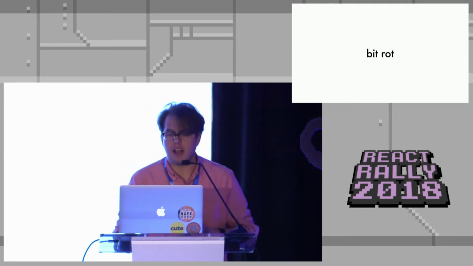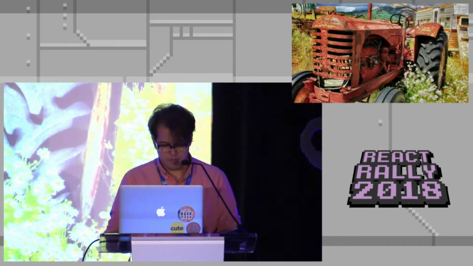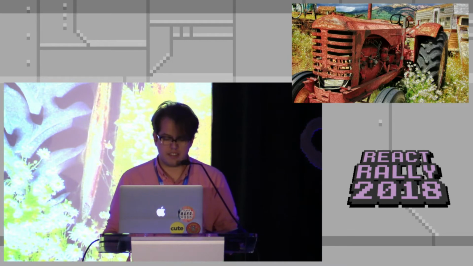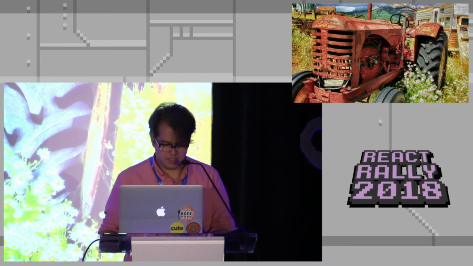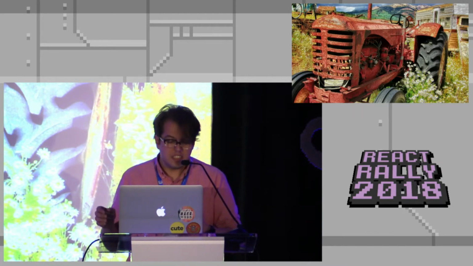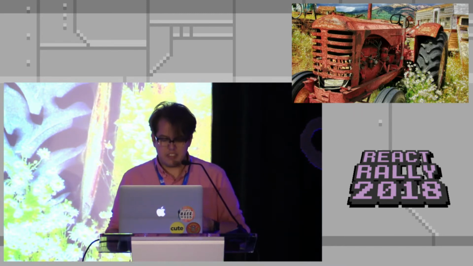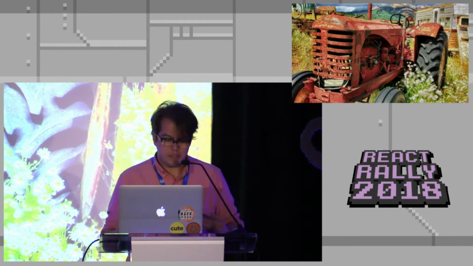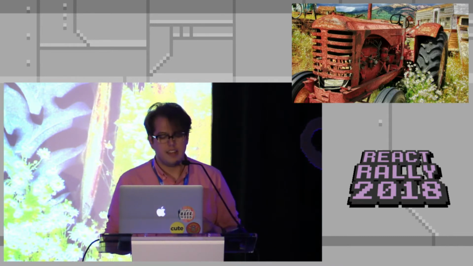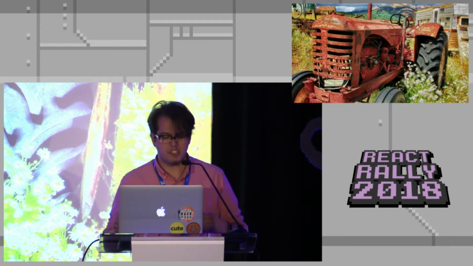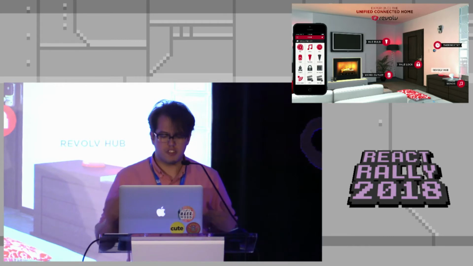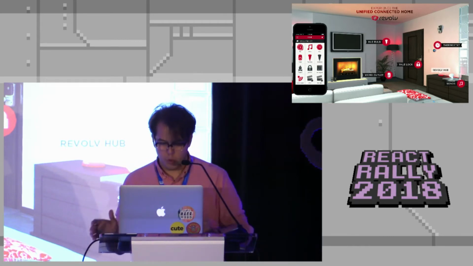Now first, let's talk about bit rot and the paradox of software decay. Physical artifacts decay. Wood rots, plastic cracks, metal rusts. Parts wear out and break and need to be replaced. Machines demand maintenance. This doesn't happen in software because bits don't literally rot. A function will not wear out no matter how many times you call it. Computers can break, but software is just information. Software can be eternal. But on the other hand, there are all sorts of circumstances where software will stop working.